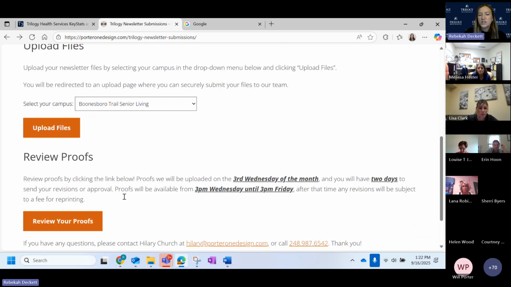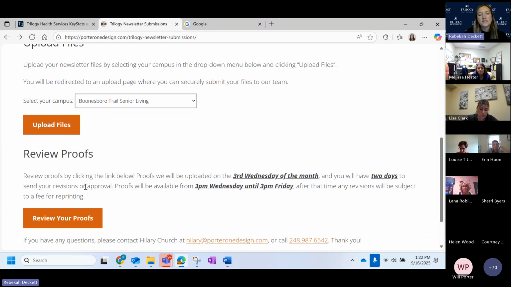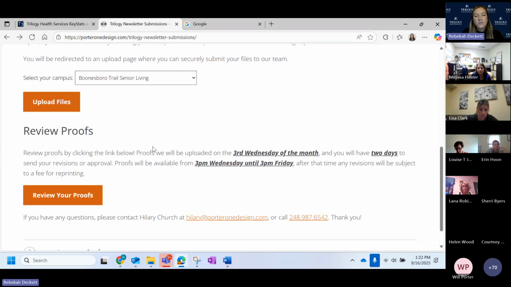The other change is that this is also the same button you're going to use to review proofs. It says right here, if you need a reminder, you can click the link below. Proofs will be uploaded on the third Wednesday of the month.